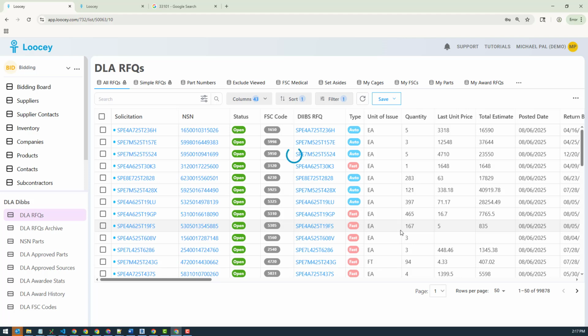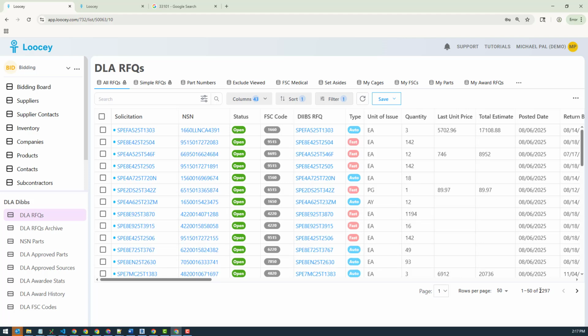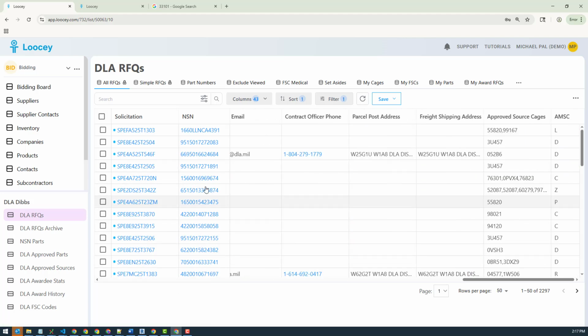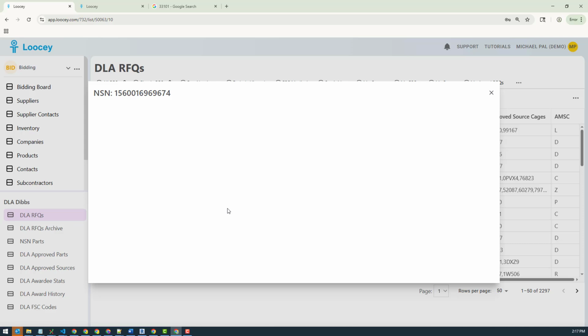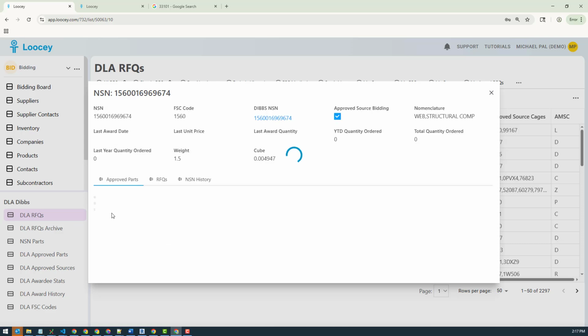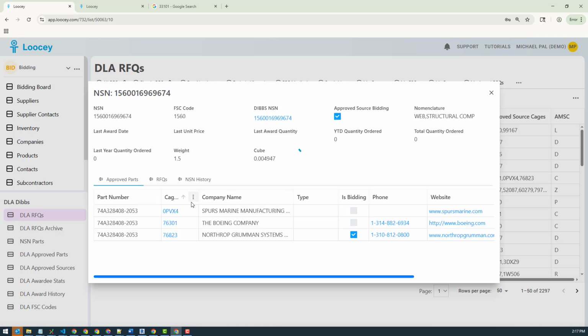Okay, so over 2,000 contracts of companies in or around Miami that have open contracts. How can we verify this? Let's see how we verify this. We're gonna select here any NSN pop up. This is gonna show us approved parts along with the cage codes of the manufacturers or approved parts, approved sources, right? Again, if we come here, we don't have the zip code here, so we can't verify it.